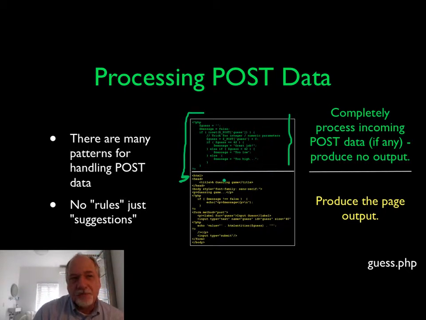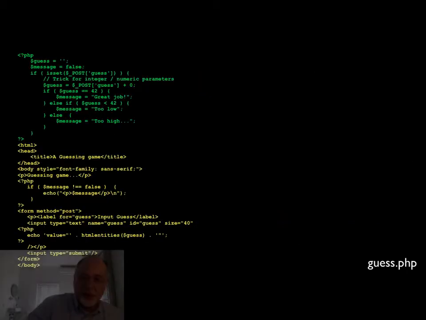Now some people will put the post code in a different file. There are all kinds of patterns, and you might even use a framework like Symfony or something like that. But this is a pattern that I'm going to use that I think is a good basic pattern that's reasonably clean: doing the silent processing of post data and the setup of the page at the beginning, and then the actual display of the page in the second half. And don't fool with post data after this mystical line. The mystical line is once you're starting to generate actual HTML.